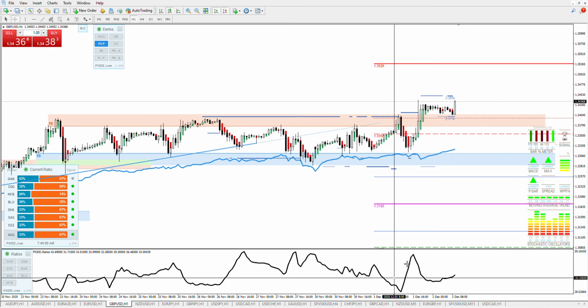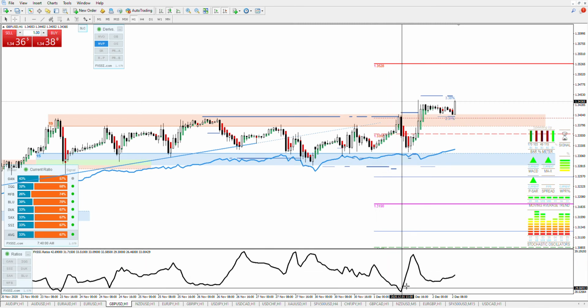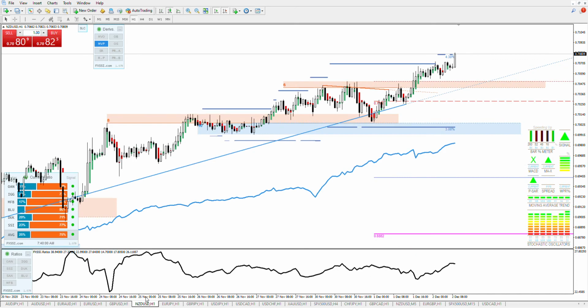Yeah, it's very choppy. It's very hard to trade. That's why we deactivated this signal, this particular pair. It's them going long, that's them going short, in a very short space of time. Very choppy. And taking the stop loss cluster out, it was 70.77, as you can see we're above.